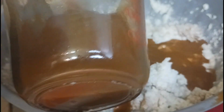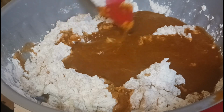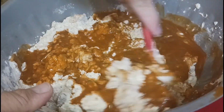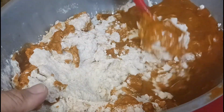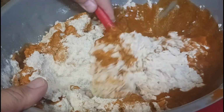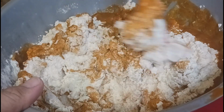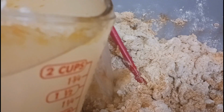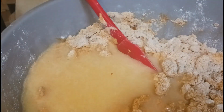I said I'm gonna do 4, so we're gonna do 2 more, so there are 4. After mixing it up a little, I'm turning the hot water back on to get it faucet hot, and then we're gonna add it in here too. I don't want it boiling hot or super hot, and I don't want to put it in cold because we're already putting in warm liquid, so we'll keep the liquids warm. A little over 2 cups of water right here.